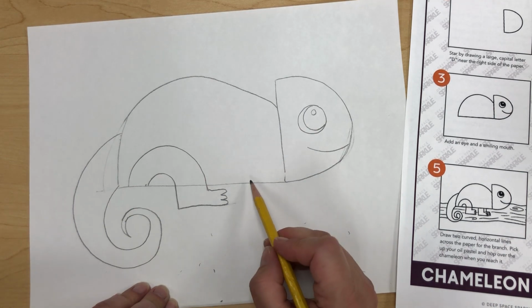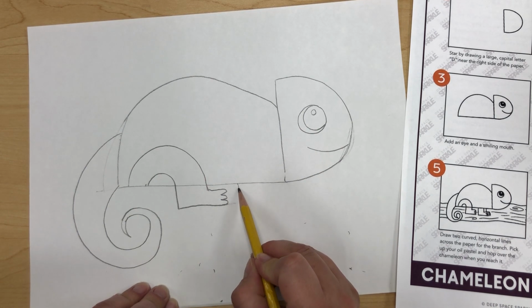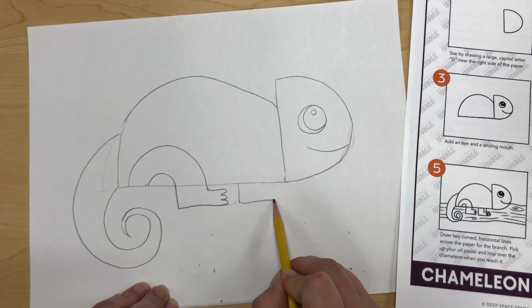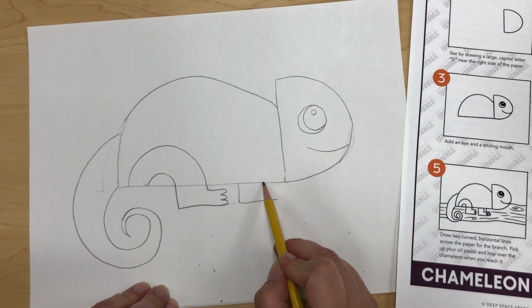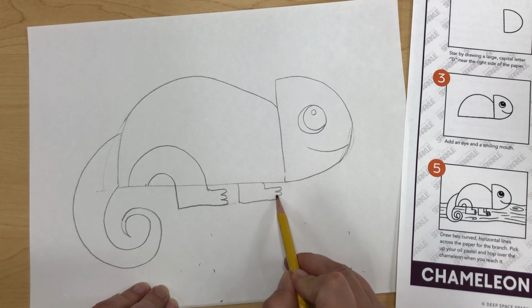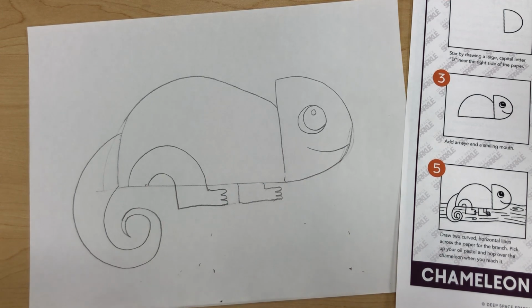Then we're going to have another little foot here. So I'm going to go down here. I'm going to stop at the same place here and go out, and then have a little line here, just about as short as that one, and go out and go bump, bump, bump. And I've got another little leg there, okay? So my chameleon would be done.